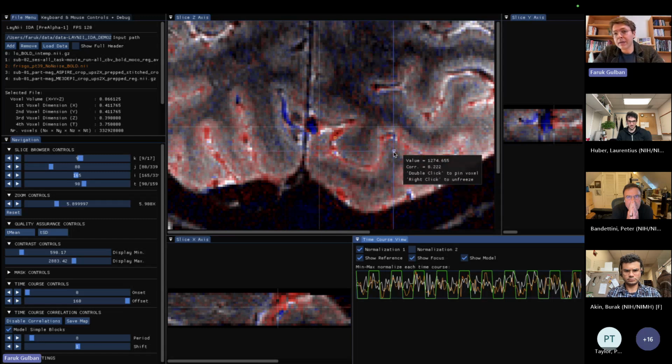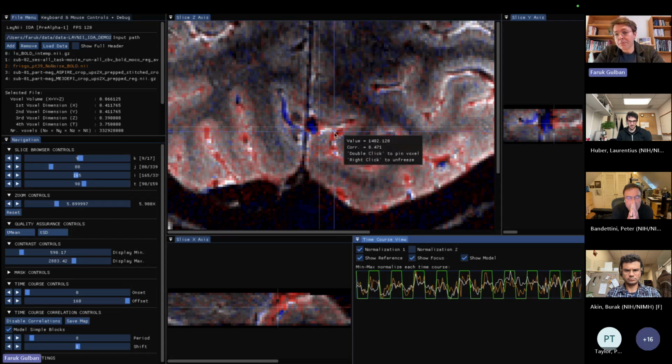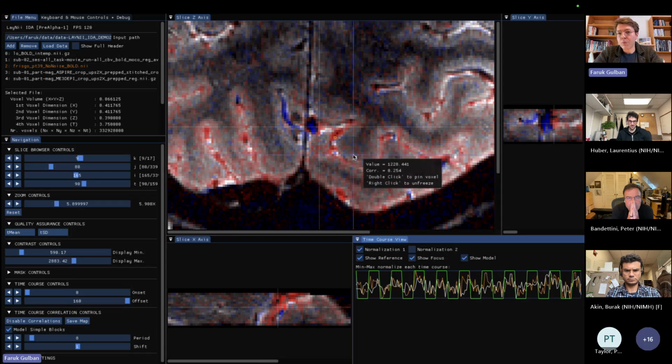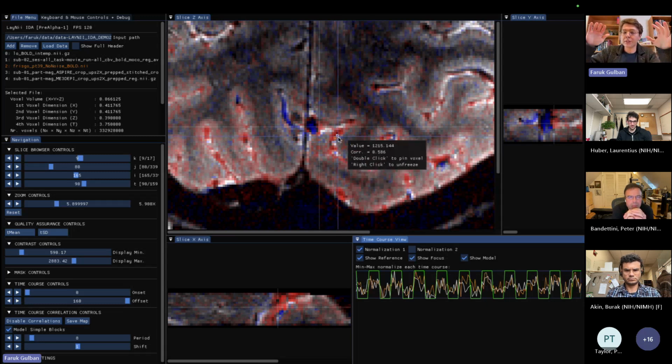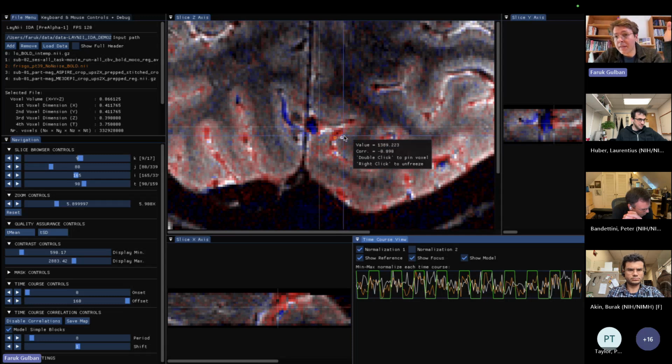And the other side is that these pial veins are popping up quite a bit when you are at a lower resolution. So what does it mean for layer fMRI? Should we just block out the pial veins and focus on inside the gray matter? Also, what does it say about the 0.8 millimeter layer fMRI? Because at 0.8 millimeter there is more partial voluming with the superficial layers of the cortex.